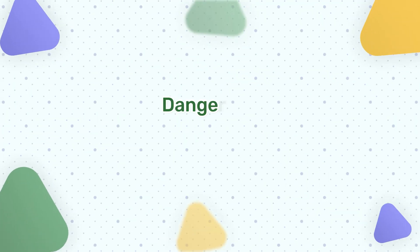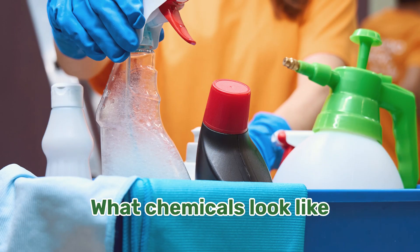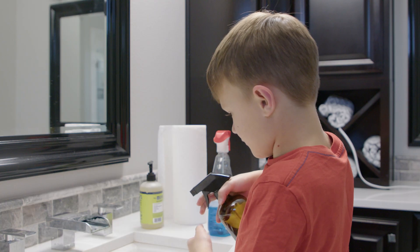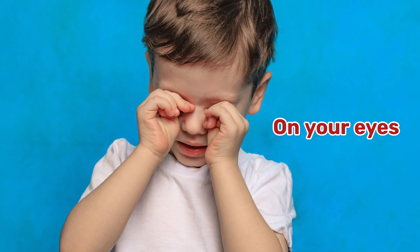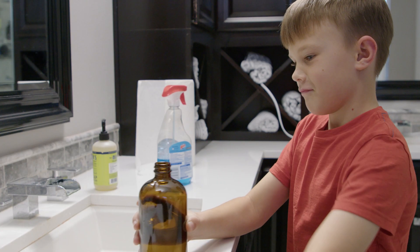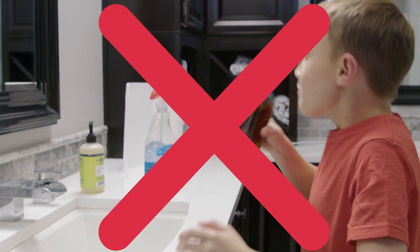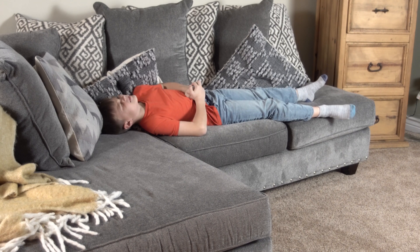Today, we're going to learn about dangerous cleaners and chemicals. You need to know what cleaners and chemicals look like and how to handle them. If you get cleaners and chemicals on your skin or in your eyes, it can cause burns or other painful irritations. And if you eat or drink cleaners or other chemicals, you can get very sick or even die.